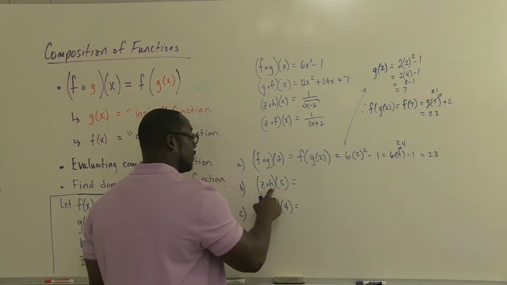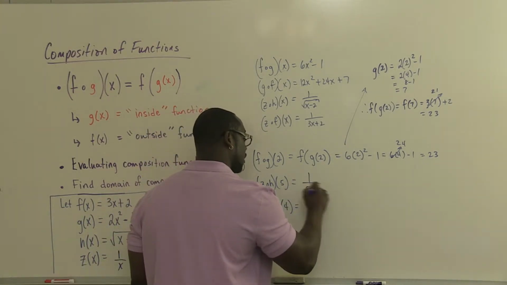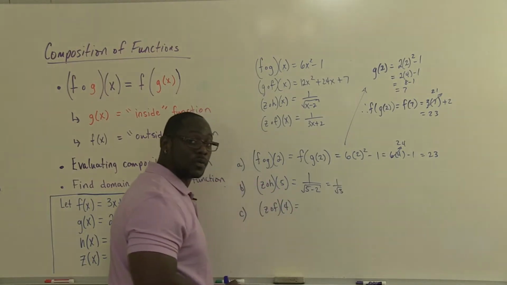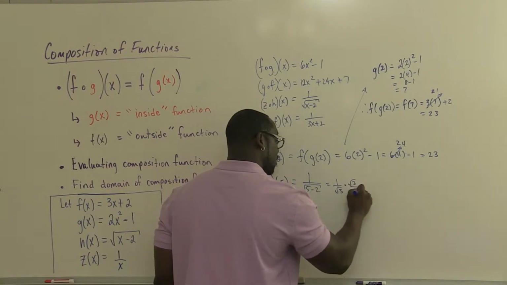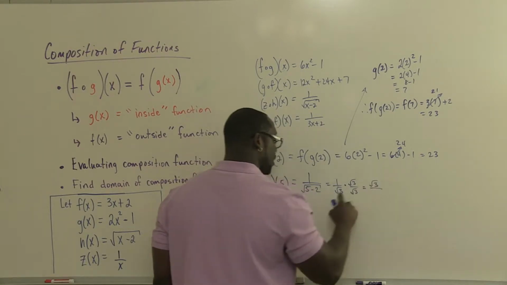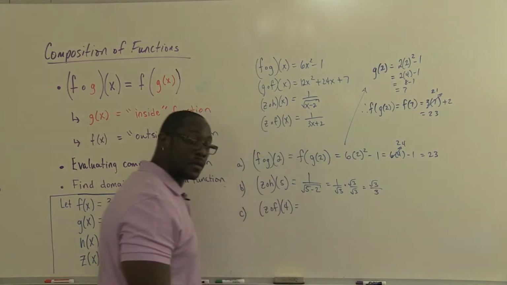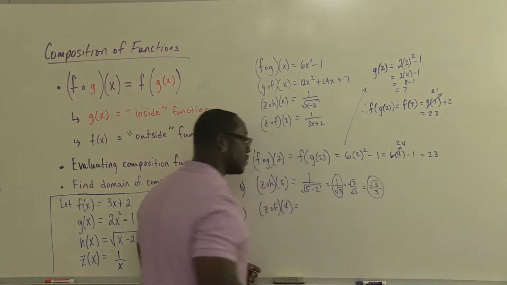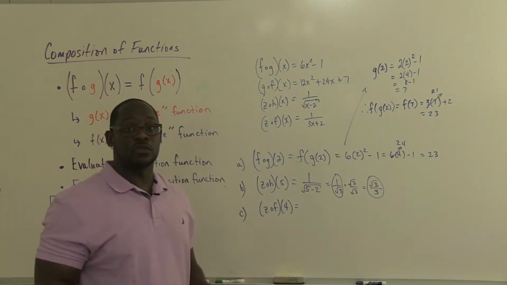So for z of h of 5, we just plug in 5. And so we have 1 over the square root of 3. And of course, if you want to rationalize the denominator, you could go ahead and do that. The square root of 3 times itself just gives you 3. So either answer is acceptable. It just depends upon which one your instructor prefers.